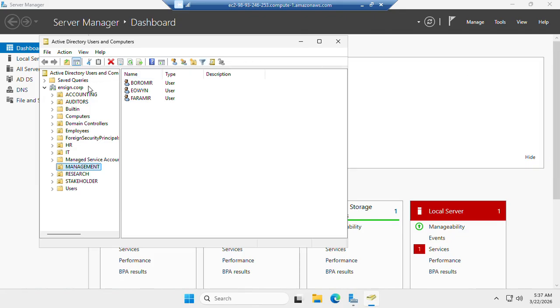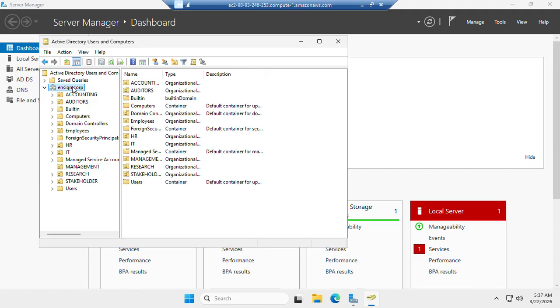Now, this is my domain, and as you can see, I have created the accounting department, auditors, HR department, IT department, management, research, and stakeholder.